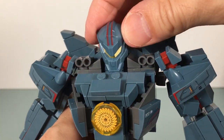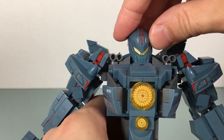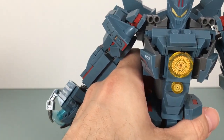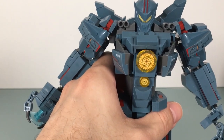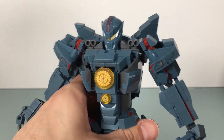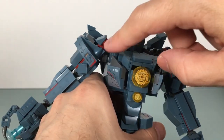The head sculpt. Let's talk about the head sculpt. It's actually really cool. The gold eyes are very nice. You got right up here. I like that he is the lightest color of the Gypsy Avengers that we've gotten. It's like this guy, then Robot Spirits, and then the darkest one is the Diamond Select. But yeah, he has more stickers over here, which are nice.